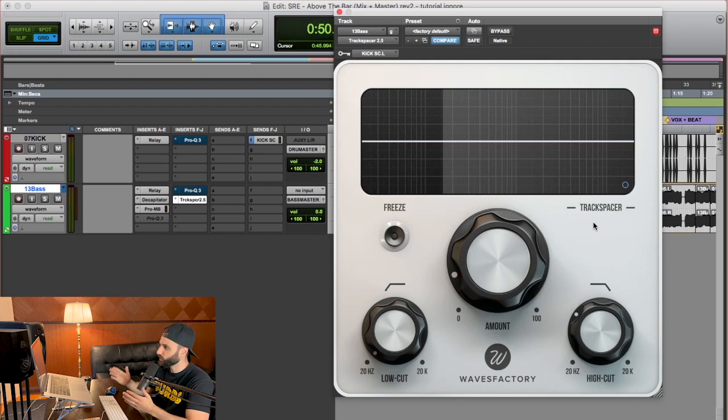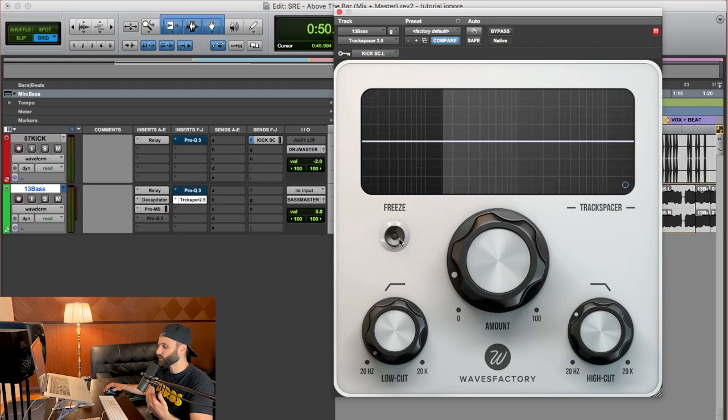So I could definitely live with just leaving the Trackspacer on, especially if you're more of a budget conscious person that doesn't have the more expensive toys. Or if you have both this and the Pro Q, you may end up relying on the Pro Q over this. It just depends on your preference and what you like, or really what you reached for first. I find myself reaching for the Trackspacer first more and more, and as you can see, it's a very simple interface, just 3 knobs, right? An amount/ratio, a low cut and a high cut, so you can really zero in on the specific frequency.